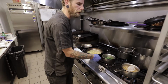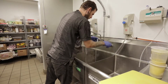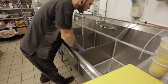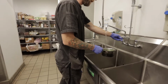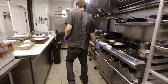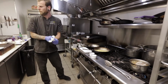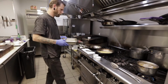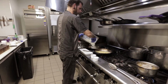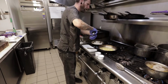Next, let's go ahead and cool down these Brussels sprouts. Just put some cold water on them. Let them sit just for a minute. And we'll go ahead and start to saute our cauliflower rice. Just a little oil just to coat the bottom of the pan. Once our pan is nice and hot, we'll go ahead and add just a little cauliflower to it. We'll add a little bit of salt and pepper to both.